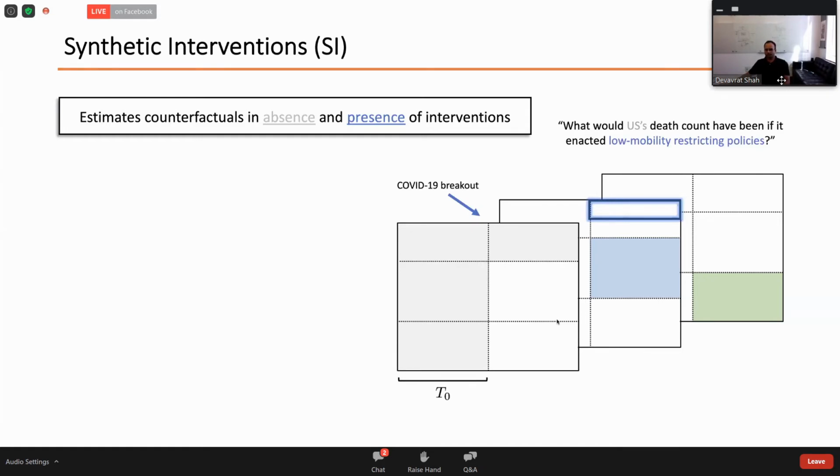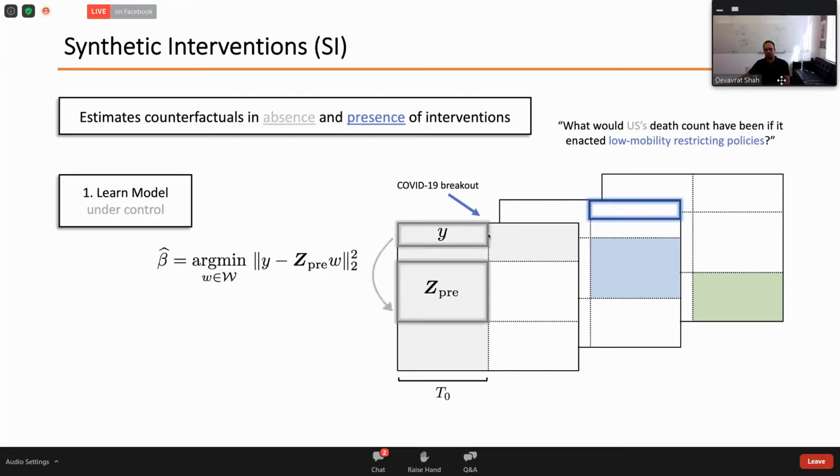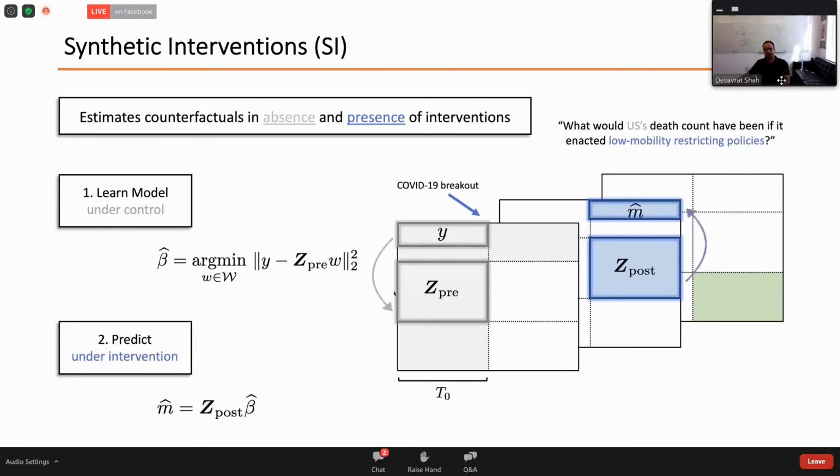Again, we will do the same thing as we did for synthetic control, but with a little change. Let's suppose I want to know what would happen to the US here in this slice. Just as before, I will look at pre-intervention data for the US here. Now I'm going to restrict only to the rows that have experienced this blue intervention, and then learn the relationship between Y and these rows, restricting to them. And I'm not going to restrict it to the convex combination, or non-negative numbers, and I'll talk about that in a second. But after we learn this relationship, whatever this beta comes out to be, we'll multiply it with these blue outcomes for these units and estimate this.